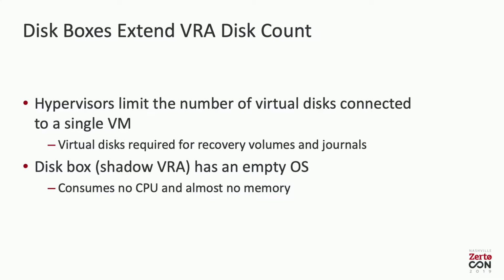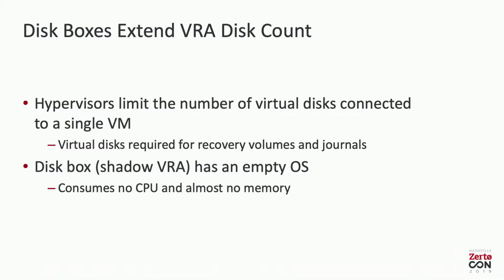All of those additional Zerto VMs that are created on the disks. Now those VMs, we like to call them disk boxes. All they do, those are VMs that have disks connected to them. They don't consume any resources, no memory, no CPU. They just hold the disks, and these disks are used by the primary VRA to extend the disk count, and we get an unlimited number of disks on a single VRA, which enables us to condense and protect a lot of VMs into a single host.